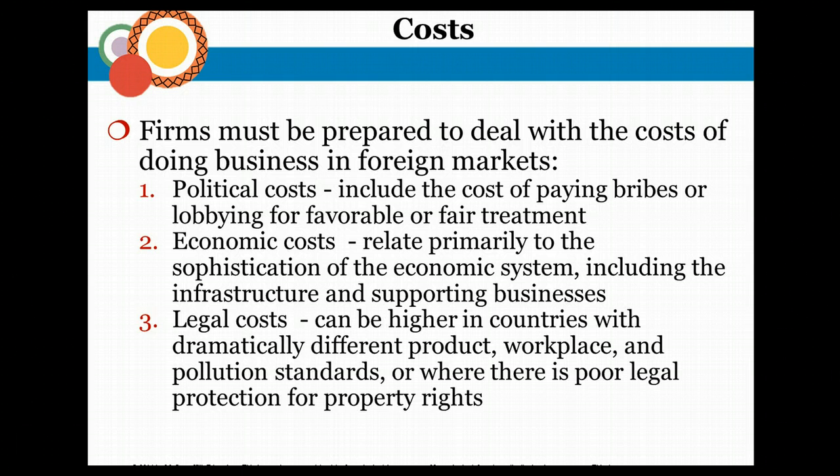So, in three, if you're doing business in a foreign country, there's definitely going to be political costs: paying bribes, which is illegal for American companies to do, but lobbying for favorable and fair treatment for the causes of your business isn't necessarily illegal. A lot of foreign companies and foreign governments have lobbyists that lobby our Washington elected officials for favorable treatment for their companies or countries, which is quite common.